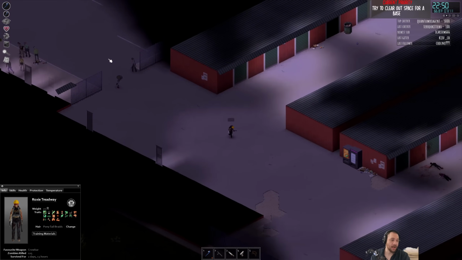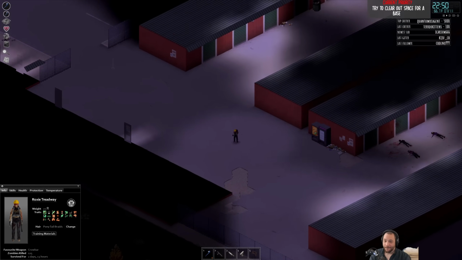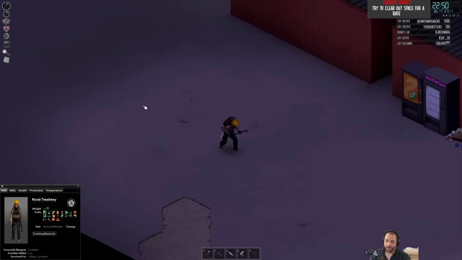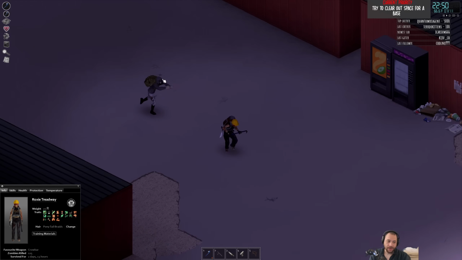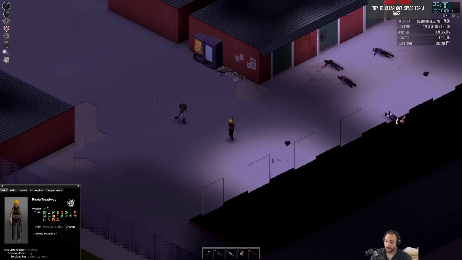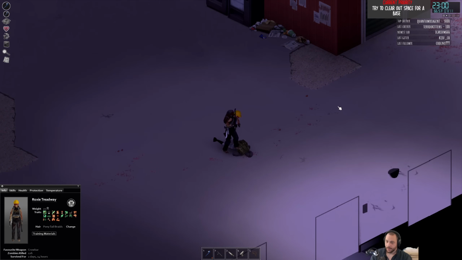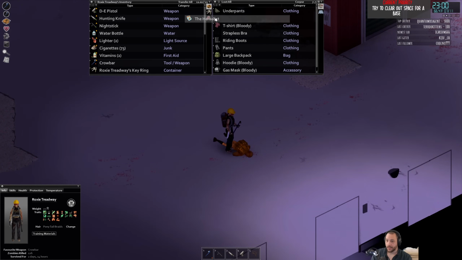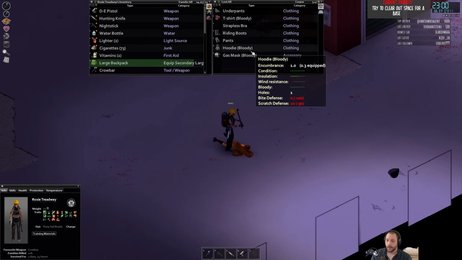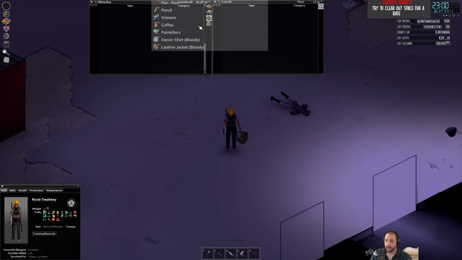Oh, this is wonderful. I peeled it off and away from the group without aggroing anyone else. Come here, girl. I'm going to drag her further away from the group so that there's no chance to accidentally aggro the rest. Oh, herbalist too, huh? Alright, let's equip the large backpack as a secondary. Move everything from my hiking bag to the backpack.